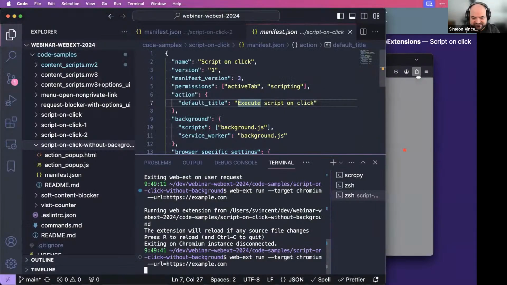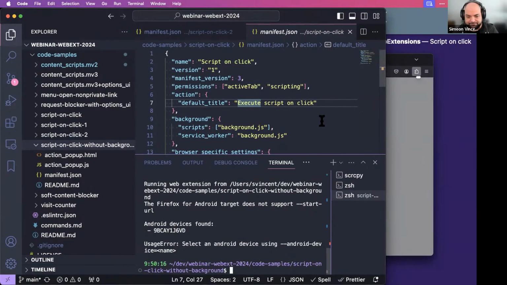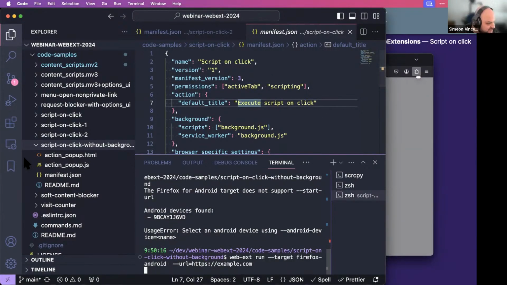And then finally, let's take a look at Firefox and Android. I can spell. It's just a longer command, which I forget every time that I don't just re-execute the same command.